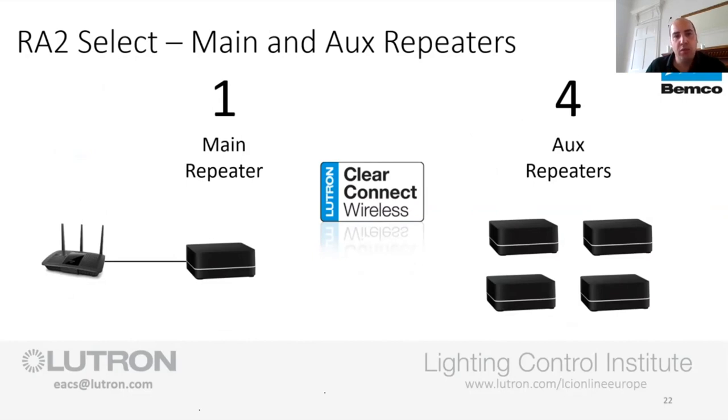Typically what you would do is the main repeater creates a 9-meter bubble around itself, and then you want all the devices to sit in that 9-meter bubble. Now if they don't or can't achieve that, then you would add in an auxiliary repeater 18 meters away from the main repeater. That way you've got two 9-meter bubbles that are slightly touching, and that gives you a huge coverage.